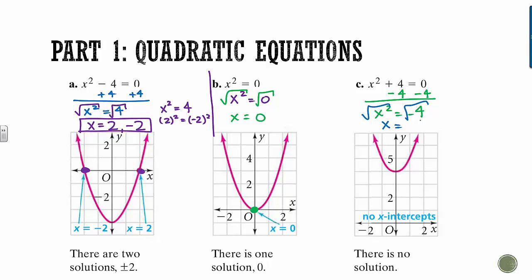If you try typing that in your calculator, it says error. So when this happens, there are no real solutions. And like I said before, you'll learn in Algebra 2 that there's something called imaginary solutions here, but for right now, if you have to take the square root of a negative, you just write no solutions.